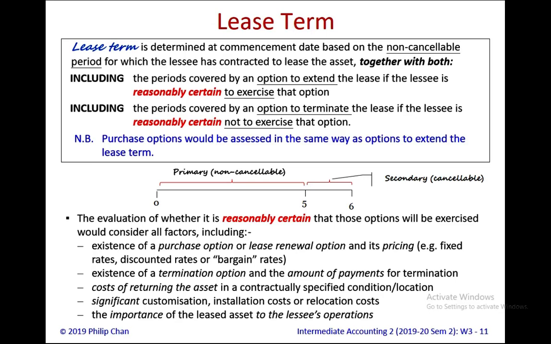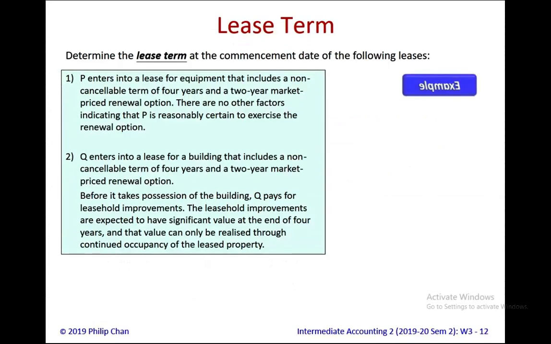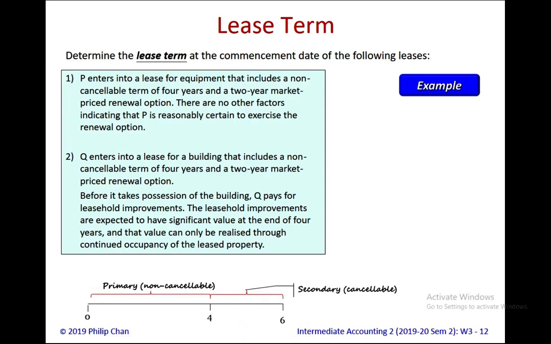Now, before we take the first break, I want you to focus on this final example to determine lease term. Remember, the concept here is lease term. You need to consider, first of all, the primary period, the non-cancelable period, as well as the secondary period. Would the secondary period be considered within the lease term? How do we decide? Well, only if we believe that it is reasonably certain that the lessee will lease this asset further. And when do we make that judgment? We will not make the judgment at the end of the primary period. In fact, we make the judgment at T0, based on our best guess.